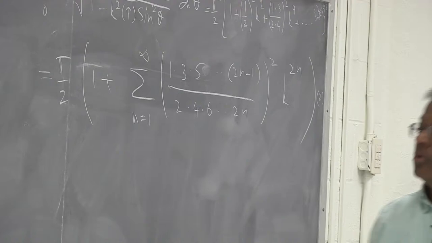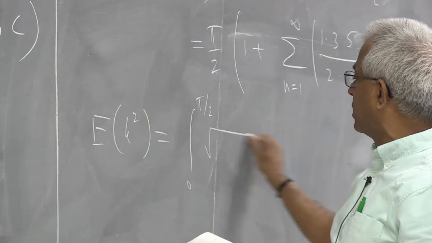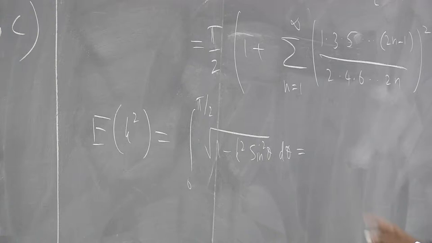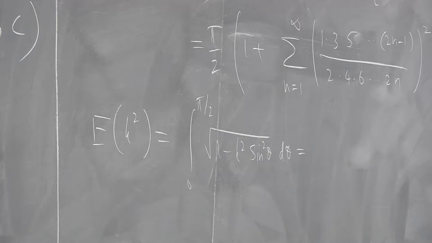And if you bring in the second hypergeometric function, this is the first elliptic function, and the elliptic function of the second kind is 1 minus k squared sine squared theta d theta. And this also has a similar expansion. Easiest way is just to expand this as a binomial expansion. And then again, substitute the values for integral sine to the power 2m theta d theta. You'll get this expression.